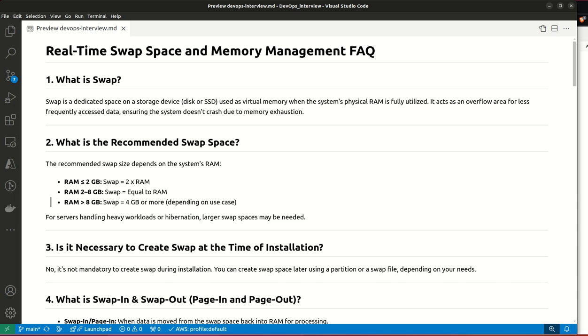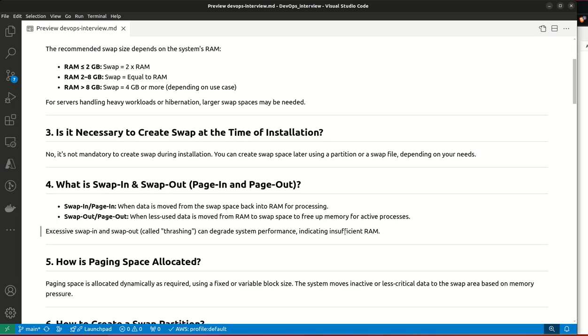The next question could be, is it necessary to create the swap space at the time of installation? Installation in the sense when we are installing our operating system, or when we are creating a server on top of AWS, Azure, or GCP. No, it is not mandatory to create the swap space during installation.